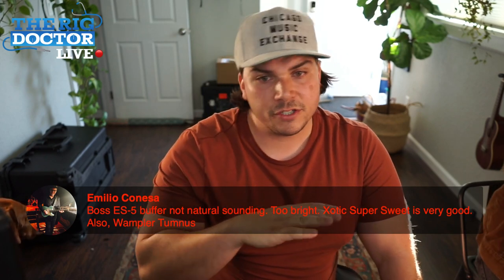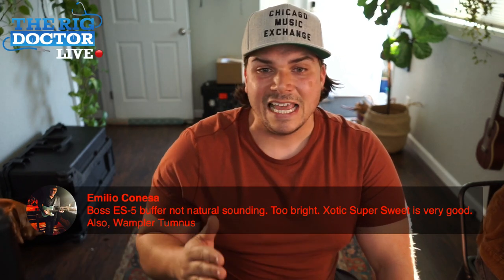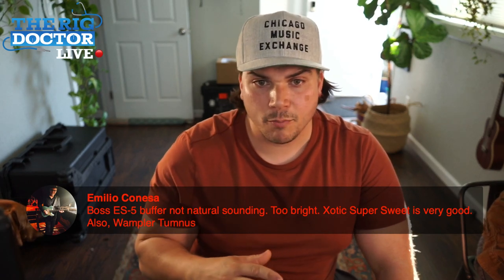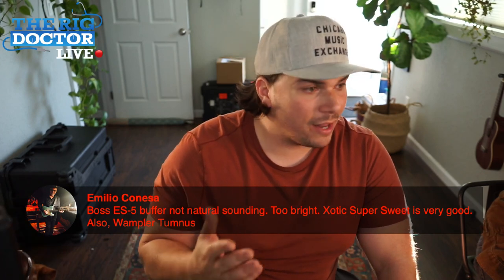Now, this talk about neutrality in buffers and having the right input impedance and output impedance, it's meaningless unless you actually want the sound of your guitar plugged directly into your amp as the reference point you're going for if all the pedals are in bypass. Now, some people may not like that sound.